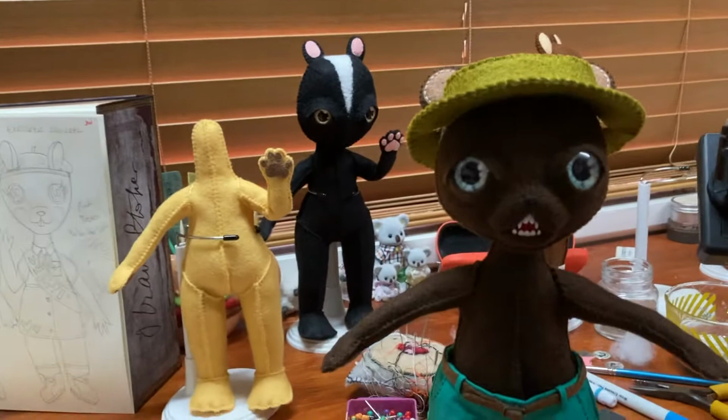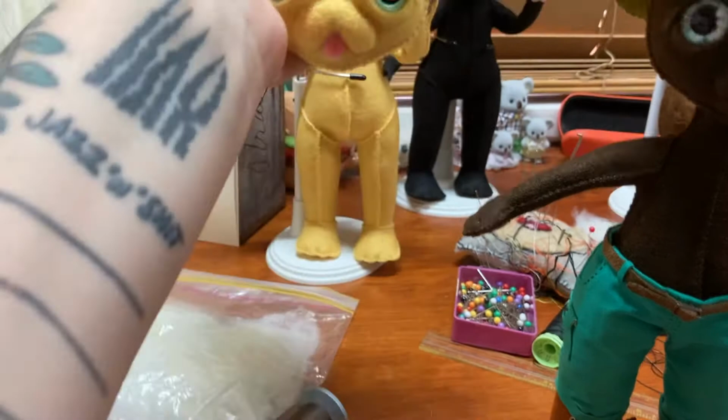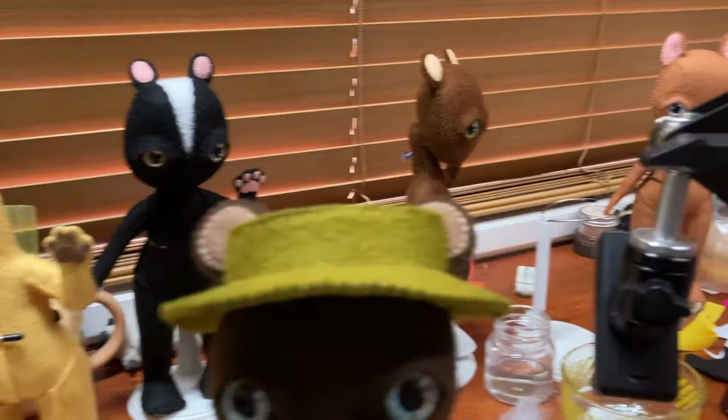I've almost got this golden retriever's face done. And then his head will get sewn on. And I'll make his collar and he'll be done. And all the others are waiting in the background.